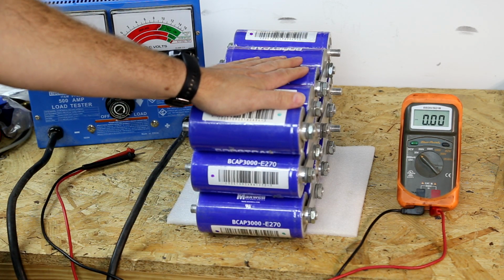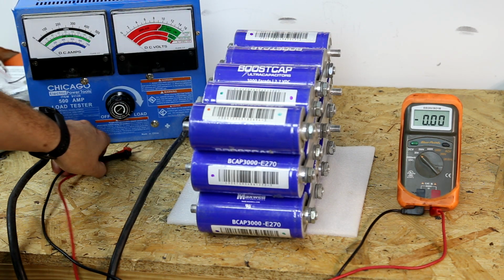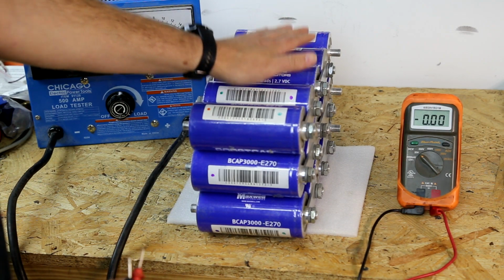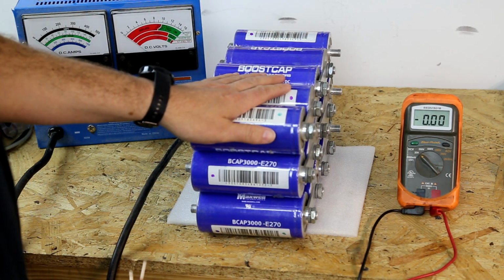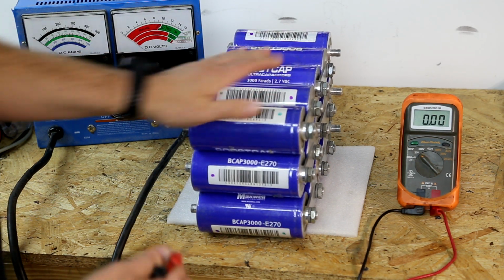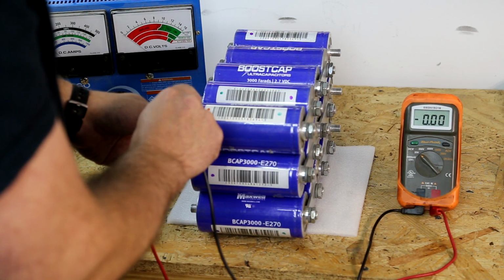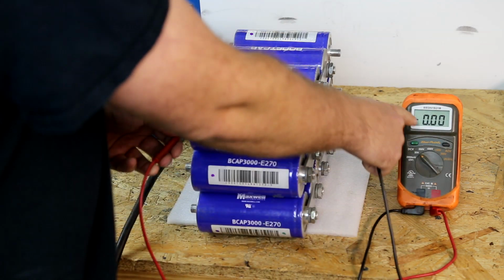So what we can do from here, you can leave them connected and do this, or you could disconnect them if you want to go through all the extra effort. So because this is down at 11.26 volts, we should have around 2.25 or so volts per cell, and that should indicate a good cell. So if we check these individually, remember you're trying to go positive and negative, and if you have polarity reversed, it's not going to be a wrong number, it's just going to say negative volts.